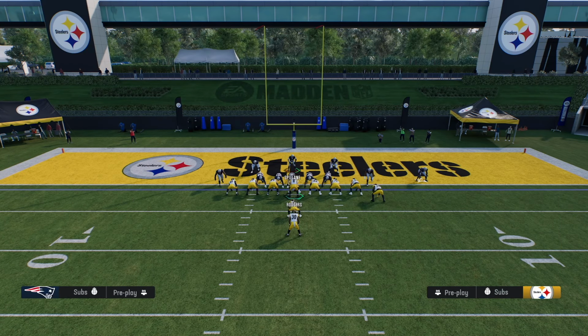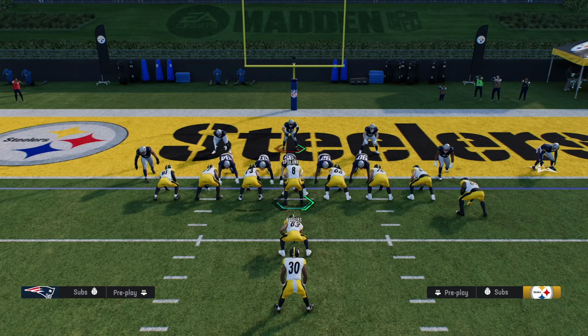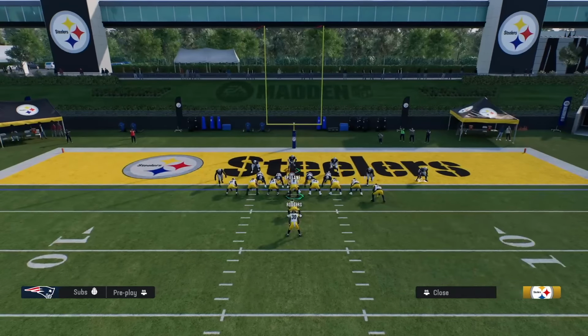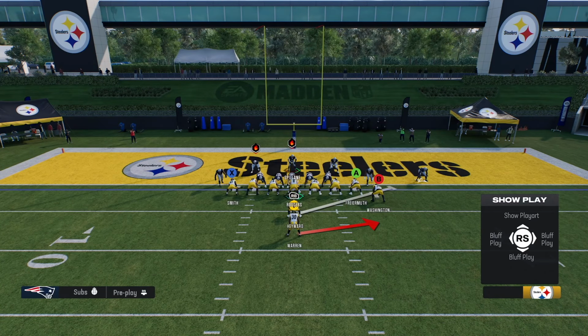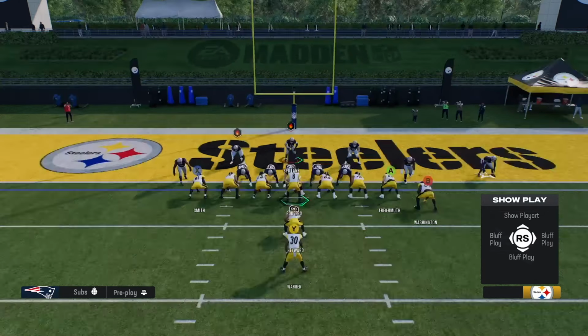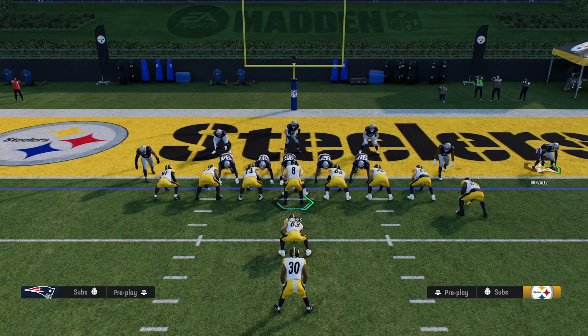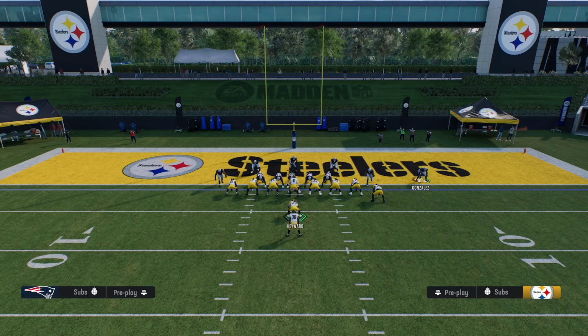Okay, so how do I want to do this? Do I want to talk about fullback run next? Or let's talk about just a regular run. And when I mean regular run, let's just talk about maybe the most extreme, because we're not going to go over all of them, which is strong toss. So any run by the running back. Now what you're getting is, with the fullback, you get an extra gap. I already went over how we're gapped out. We're accounting for the quarterback. And now who's going to take that extra gap?